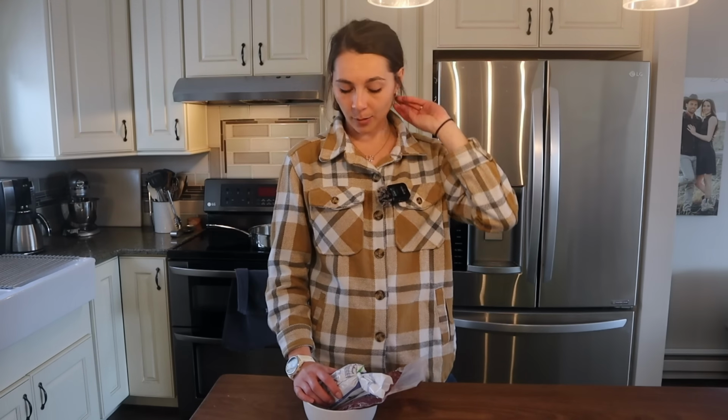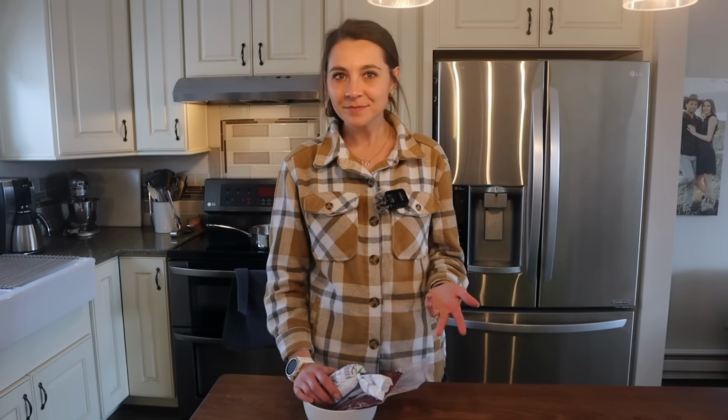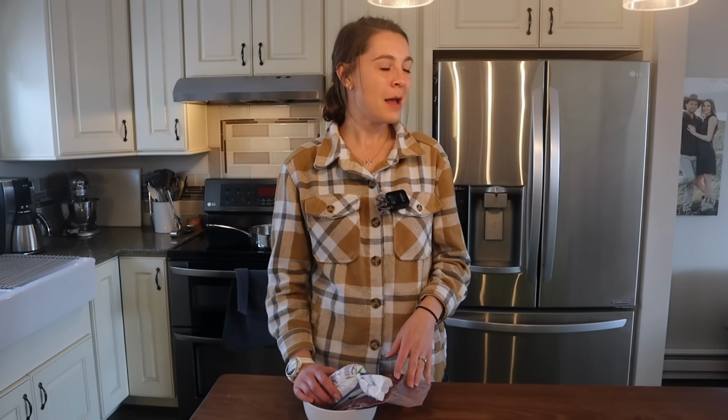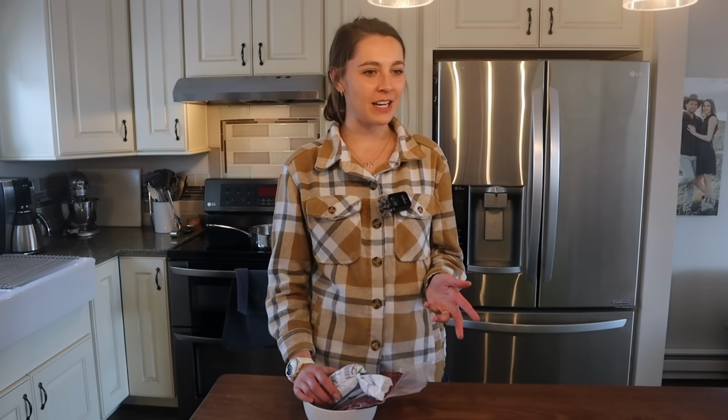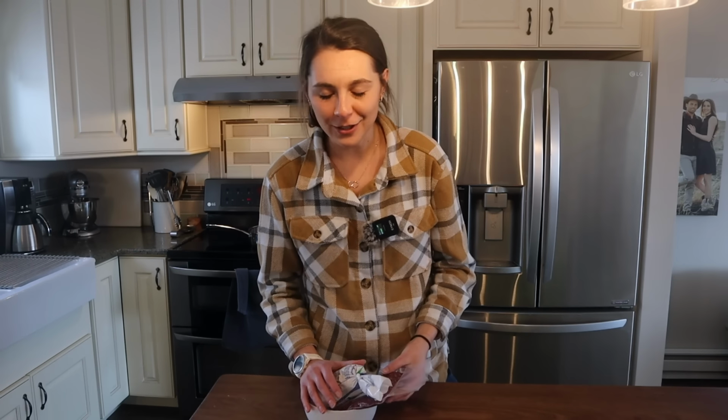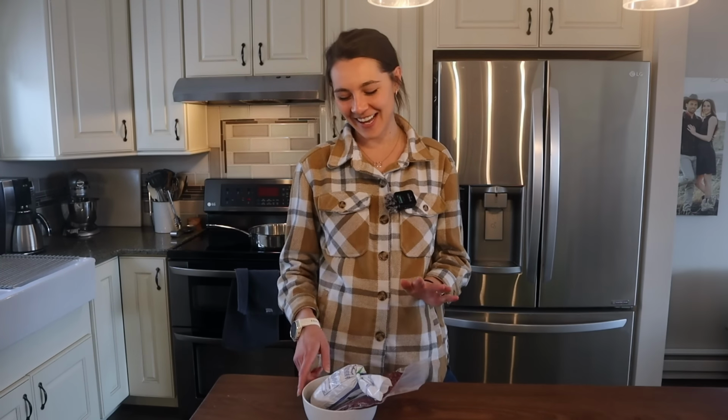So we're gonna make these caramelized onion meatballs out of yak, and then I really want pudding. So we're also gonna make some pudding. I know it's so random, but I saw a video, someone was eating chocolate mousse, and that made me think of pudding, and it was just a downhill spiral from there. So we're gonna be making some together as well.